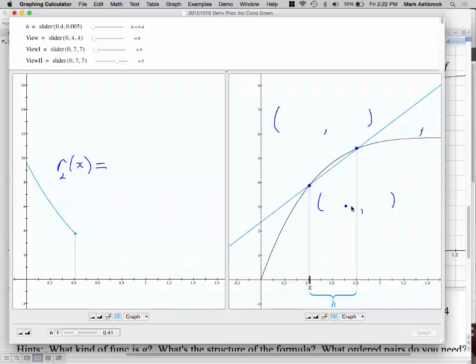Therefore, what's this first point? What's the x coordinate? x. What's the y coordinate? f of x. The x coordinate is always now the starting point of the interval. It's not in the interval anymore. It's not traveling through intervals. It's always the starting point of the interval. What's the x coordinate at this point? x plus h. What's the y coordinate at that point? So we actually get an easier formula. What is it? Change in y over change in x.